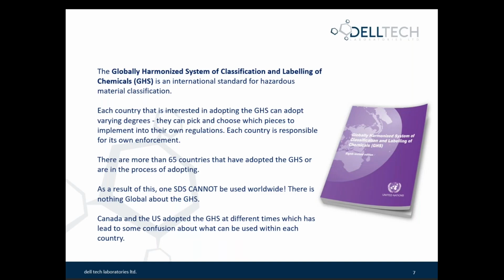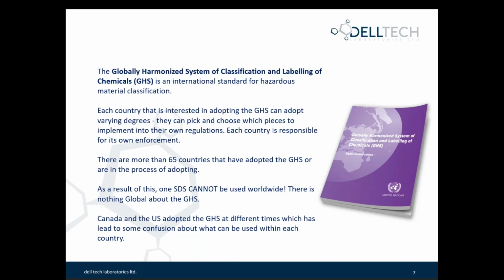So to your right, you'll have an image of the UN GHS Purple Book, which outlines all the available hazard categories, how to classify within each category, which symbols and statements to use, and references to test methods. You can find different revisions of the Purple Book online.